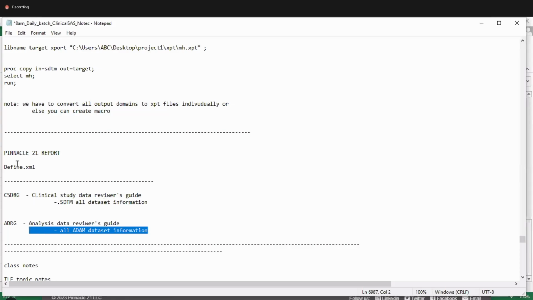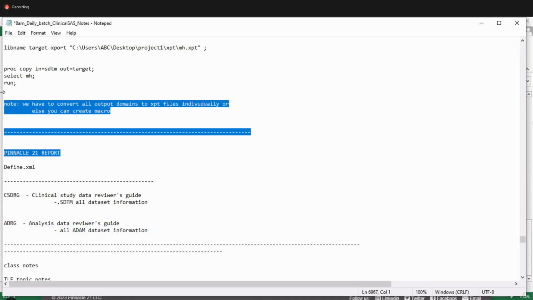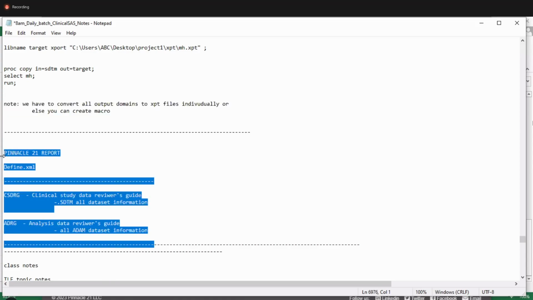Generally, ADRG, SDRG and define XML are written by senior principal statistical programmers with 8 to 9 years of experience. Candidates with 2 to 3 or 3 to 4 years of experience work up to Pinnacle 21. These are done by experienced people, but I was explaining all these things as well because at least you should know the terminology.